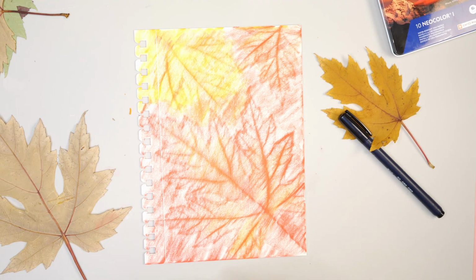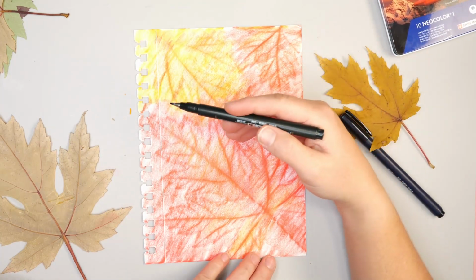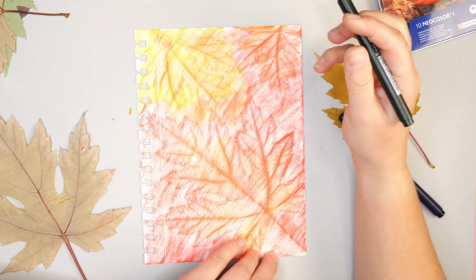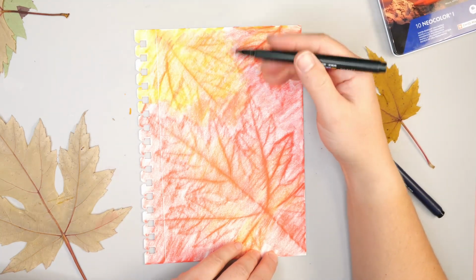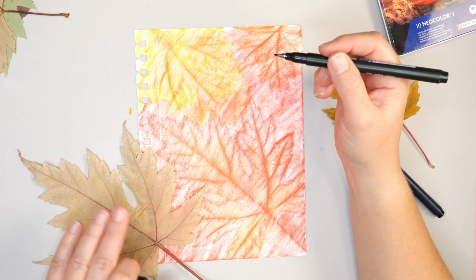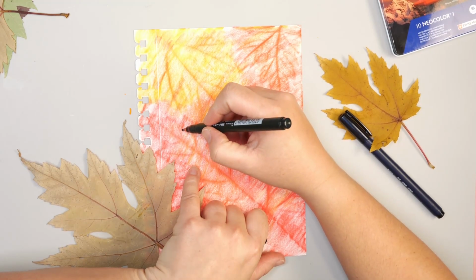And what you want to do is start outlining it and kind of bringing some focus onto the edges. And this is where rubbing's kind of good because it gives you the general shape, but doesn't give you every detail. So this is where you can add in details, you can decide to leave out details. It really is up to you. And what I'm doing is actually having my other leaf here so I can kind of compare and reference just as I work.